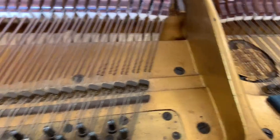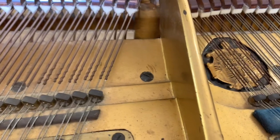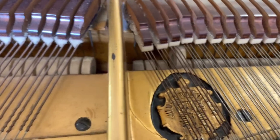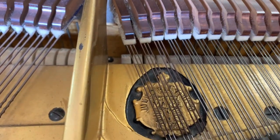Even the break point, sorry, that damper's obviously not working properly, but even the break point is very good. That's the point at which the strings cross over. They've matched in these copper strings with the steel strings too.